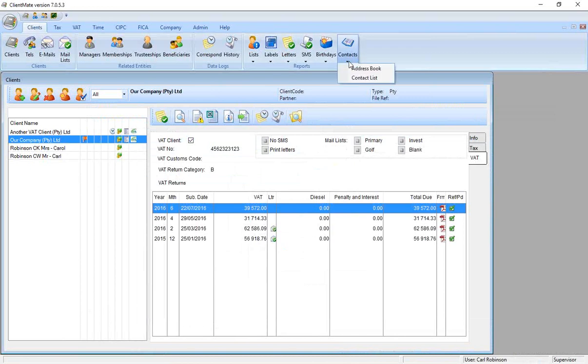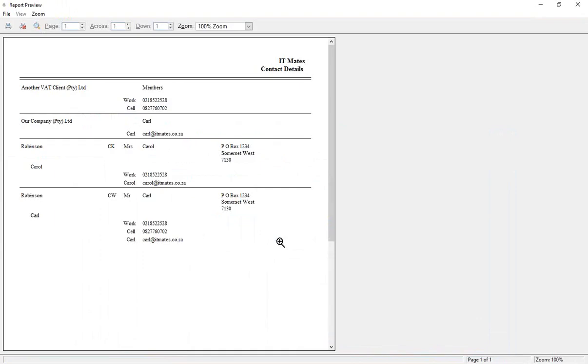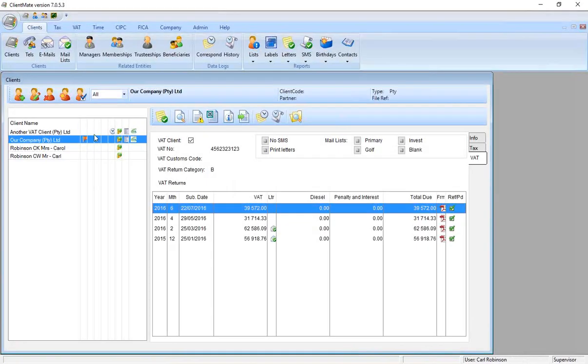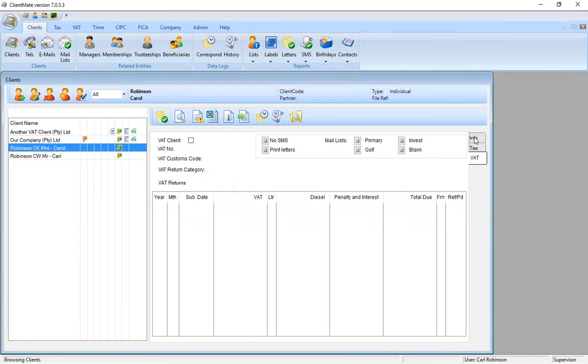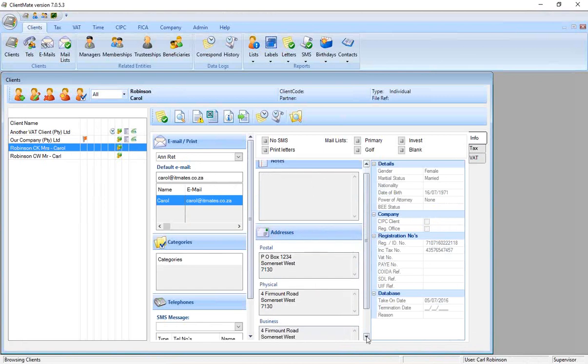If you want a contact list, okay, we've got this address book. You can print an address book, and you can actually print it physically, and the receptionist can have it to look through. Okay, that's why that list is there, because that's what somebody wanted. Okay, so it's much better that the receptionist has this program open on her desk and she just clicks on the client, looks at the information and can see, oh, there's their address.